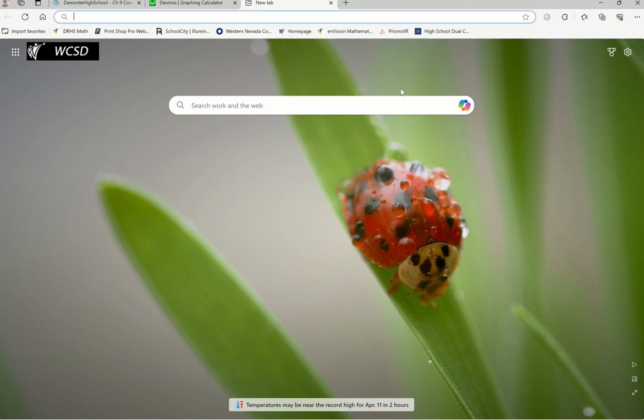I'm going to go over how you fill out the high school authorization form for WNC. Okay. So first off, open up one of your browsers. I don't know what I've got here, Edge or something.